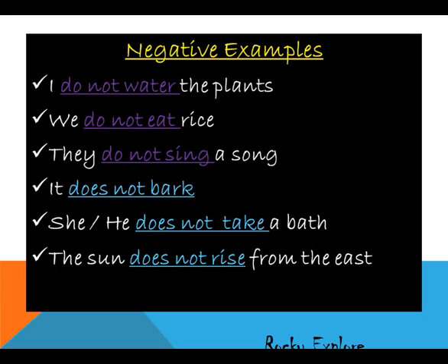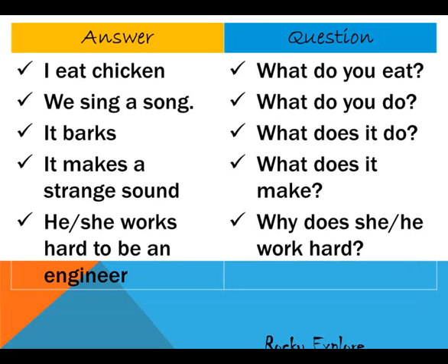This is okay with the does form also. If I say it barks, the word barks is constructed along with two words: the main verb does and the subordinate verb bark. So it is converted into negative form like this: it does not bark. And the other examples are also as follows, depending on the answers and questions for this do and does.